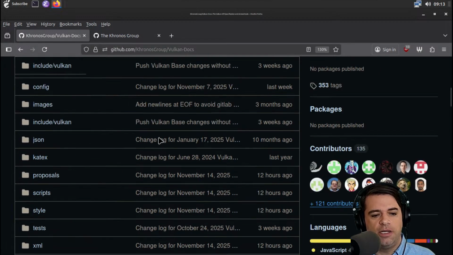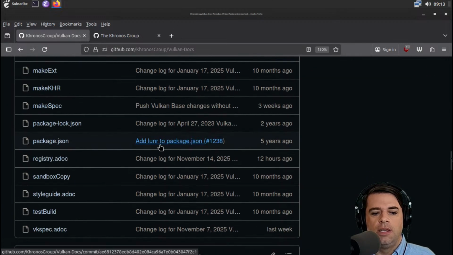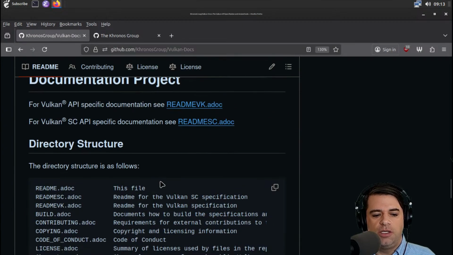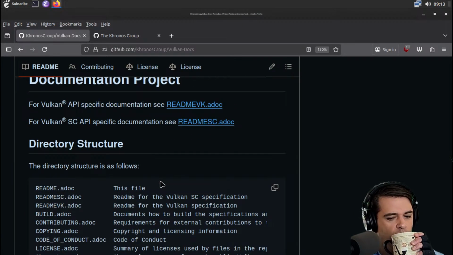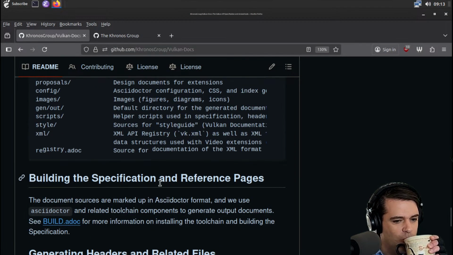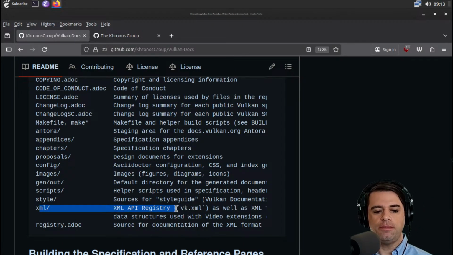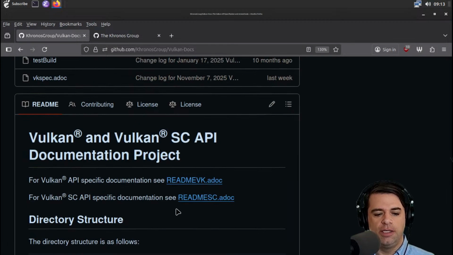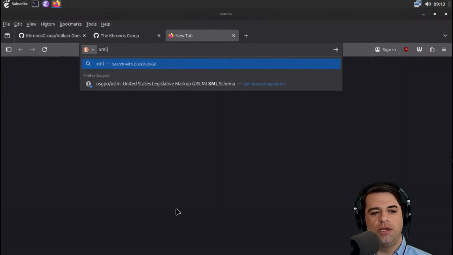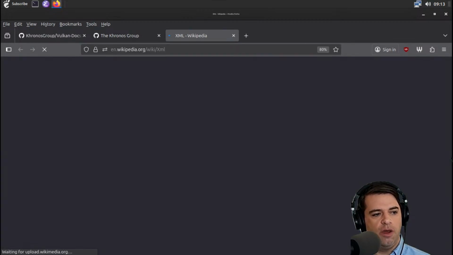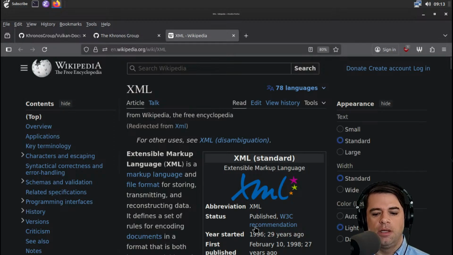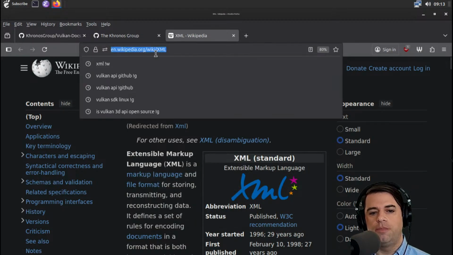All right, so here's the Vulkan docs, in the sense of documentation. We've got XML, an XML API registry. I'd like to see that. How old is Vulkan? I feel like Vulkan is newer than the retreat away from XML. Oh, I wikied XML.